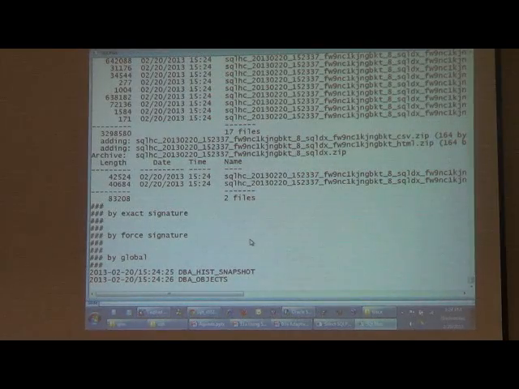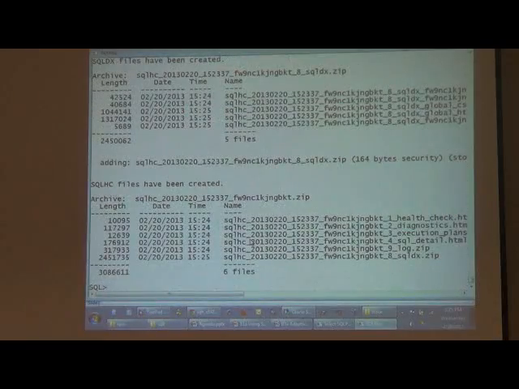At the beginning, when Mauro came with this requirement of having the health checks, I said no, and then management came and convinced me that I had to do this. The first version of SQL health check only produced health checks, nothing else. Over time, different people have said, okay, we have the health checks, but it would be nice if you include the execution plans. Okay, let's put the execution plans. With no installation, same. And then, okay, it would be also nice if you give me the CBO statistics. Okay, let's add the CBO statistics. It would be nice if you include parameters. Okay, and you know where it goes, right?